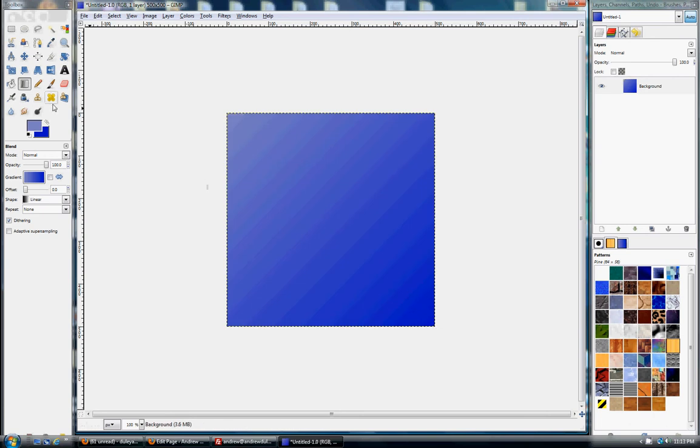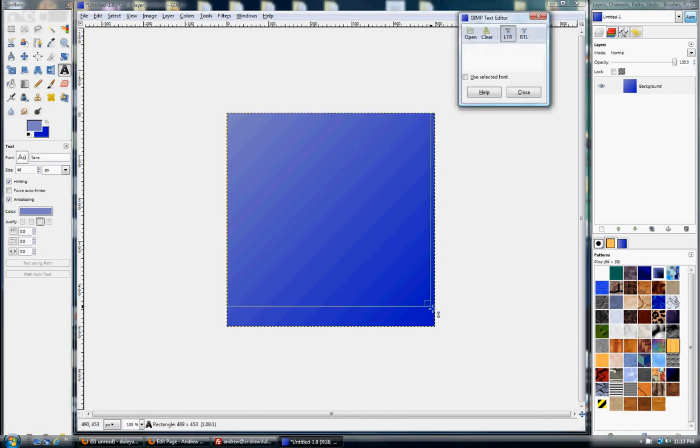Something not too bad. We'll go to our text tool, and I'll try to make a square that's the exact size of this little project here. And it's going to give you a little GIMP text editor.